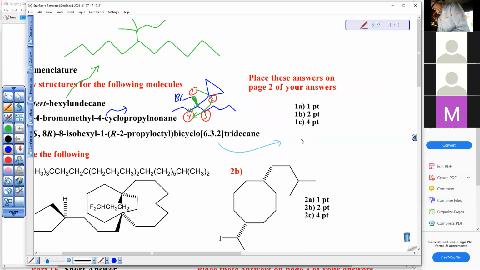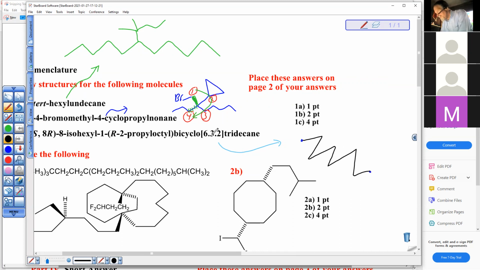How about a hybrid? 2 dots. The 6 means there's 6 carbons between those dots. I'm going to put them in the middle. 1, 2, 3, 4, 5, 6. Make sure there are 6 carbons between the dots. 1, 2, 3, 4, 5, 6.